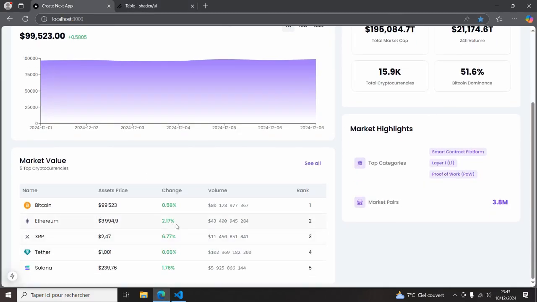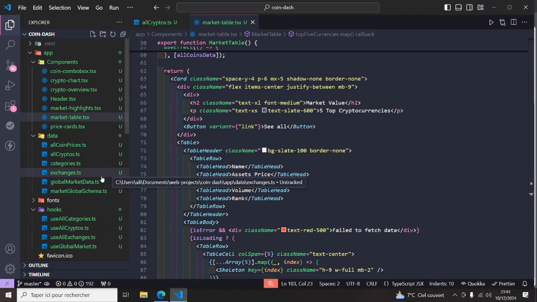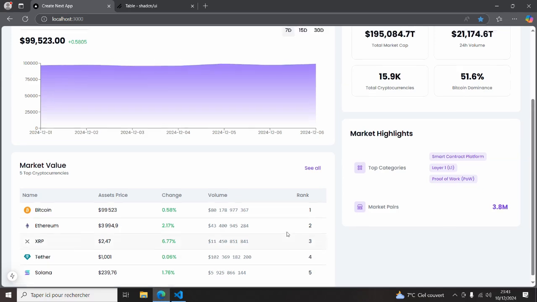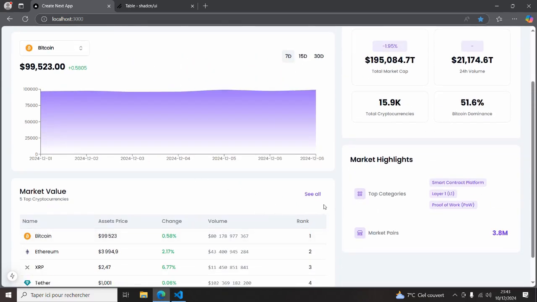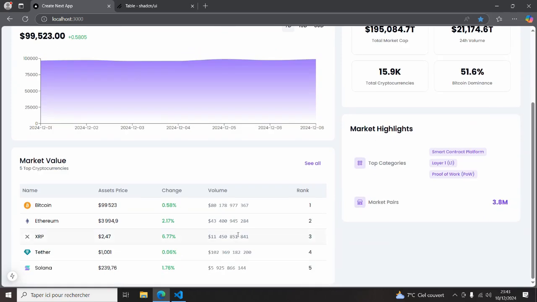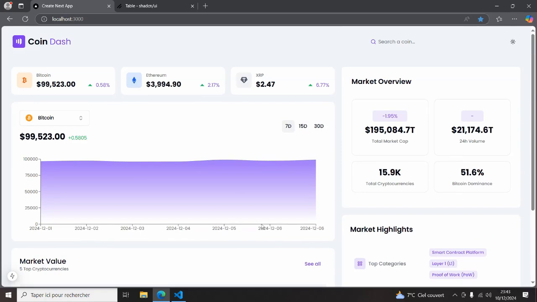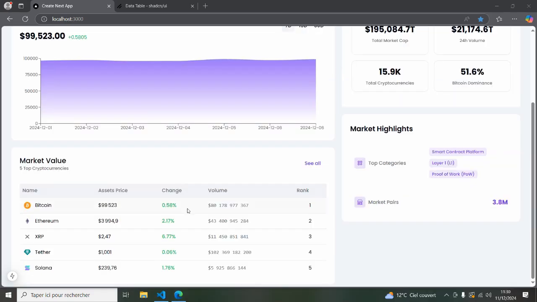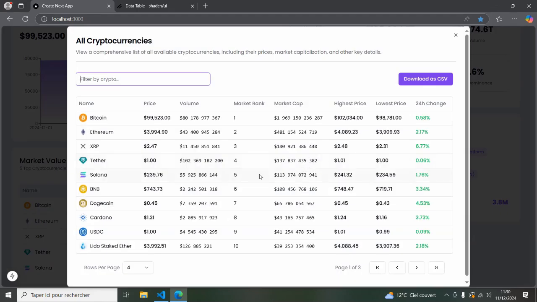It is a lot easier because we already defined the structure and the logic to access the data, which is the all cryptos. The next thing that we need to add is the dialog. So when I click on see all, we're going to see more information about each cryptocurrency, and we're going to use React Table from TanStack to handle the table much more efficiently. After we added the table of the 5 top cryptocurrencies, now when I click on see all, as you can see, we're going to have this table to show extensive data about each coin.